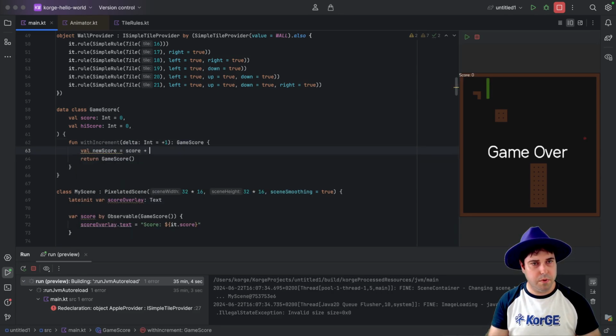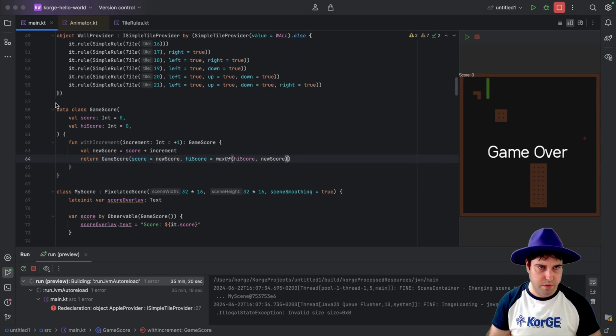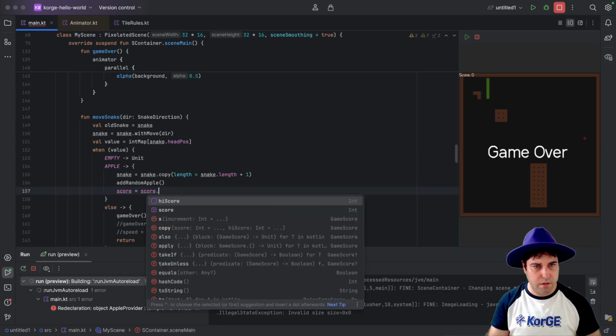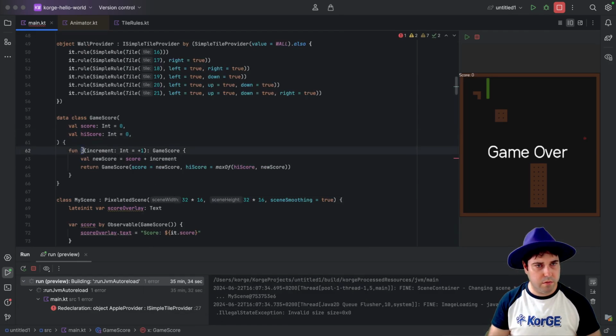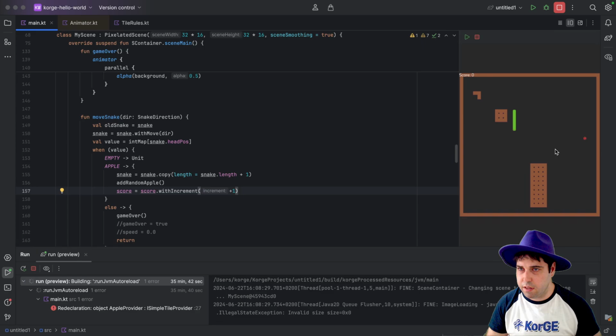Score plus delta or increment, and this means score is going to be a new score, but the high score should be the maximum of the high score and the new score. And now instead of using the copy, I'm going to use this method, score with increment plus 1.